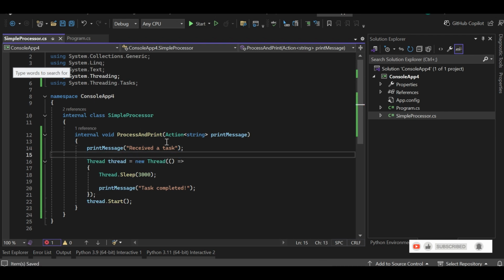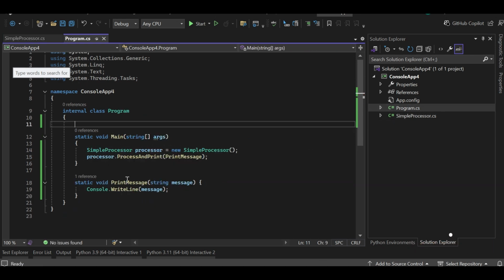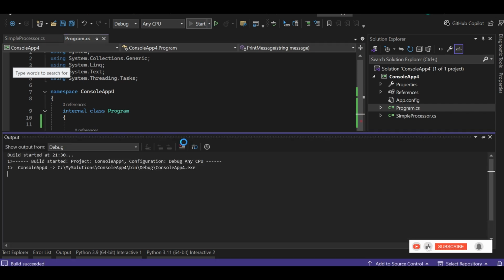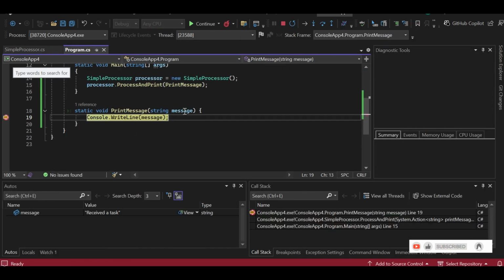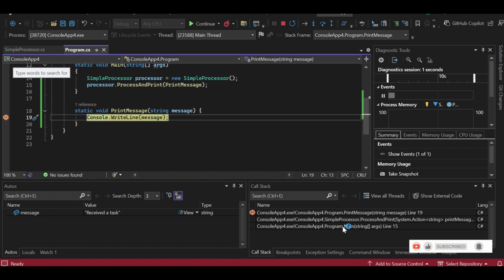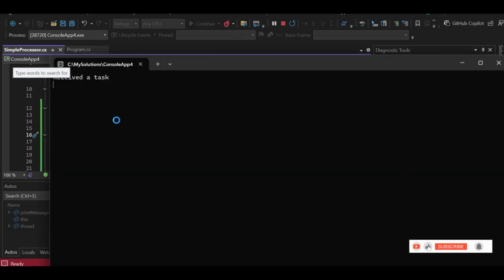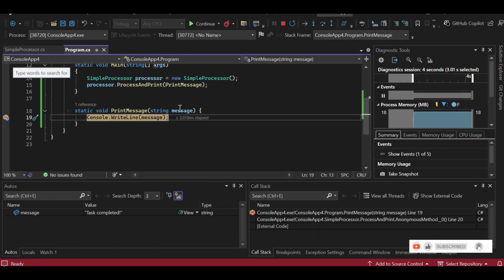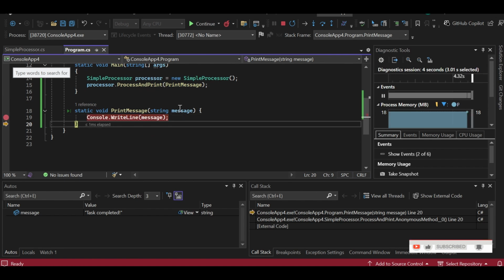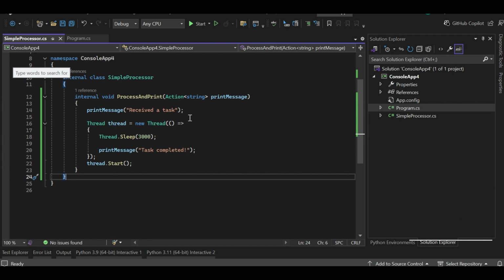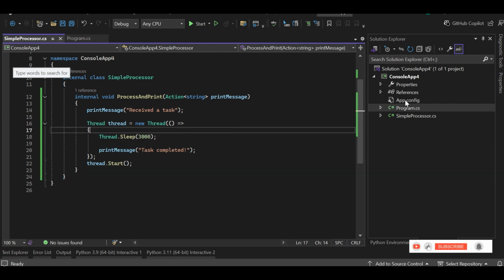So this is going to communicate to this Program.cs print message. Now let me demonstrate with debugging. Let me start the debug. You see that I have received in my call stack a task, and it is printing this. After a couple of seconds I have received a prompt here, and I execute. So you see that's how delegates work, and it is quite simple to implement.